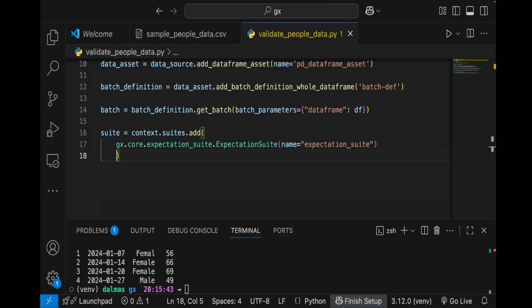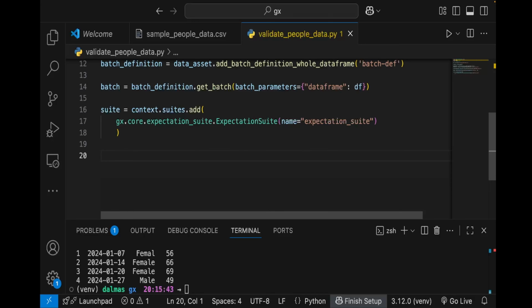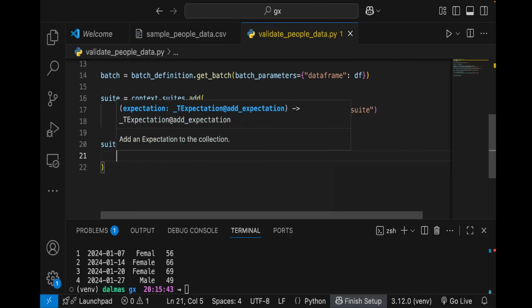So the first thing we're going to do, I want to validate age. So I'm going to add into the suite the validation itself. So in that suite, I'm going to add an expectation, and the expectation I'm going to add will be a column values between.